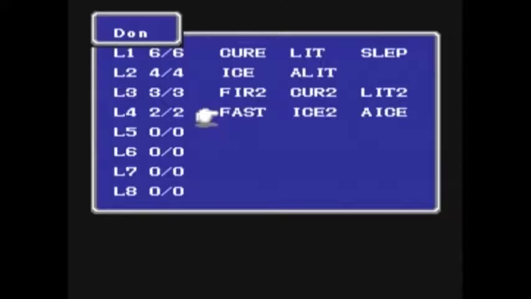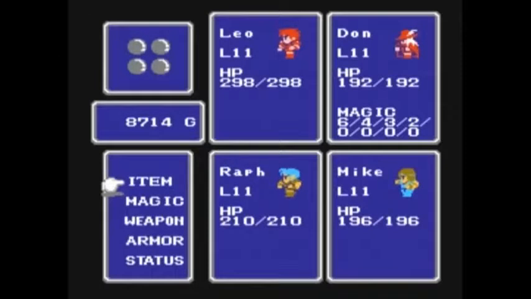And level 4, there's only 3 spells that I care about, and I got them. Fast translates to the haste spell in later versions of the game. You definitely want to get it because it will double the attack percentage of the character that you cast it on. Ice 2 is a multi-target spell. Ice is a little bit more powerful. It has a higher base attack power in this game, so you want to get Ice 2. And Anti-Ice will also complement Anti-Lightning, and whenever we have access to Anti-Fire later on, then we'll have protection from all three elemental attacks in this game. So that's all we can do there.